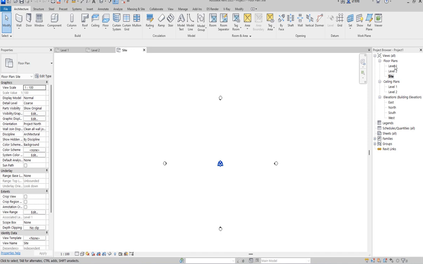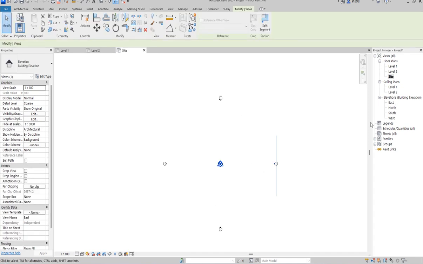So now this is what you have here, the floor plan. If you have the floor plan here, the same thing you're having for the ceiling plan. The number of floors you have is the number of ceilings you are going to have. The only one that is not applicable here is the site, because this one is a top level. So we have east elevation. Those are the elevations. So these markers represent each elevation.